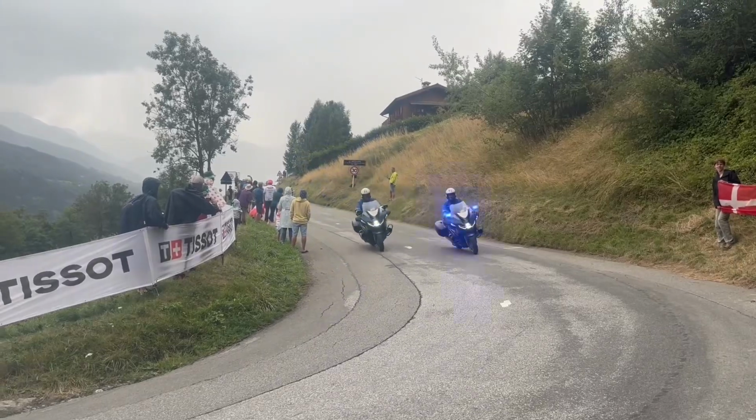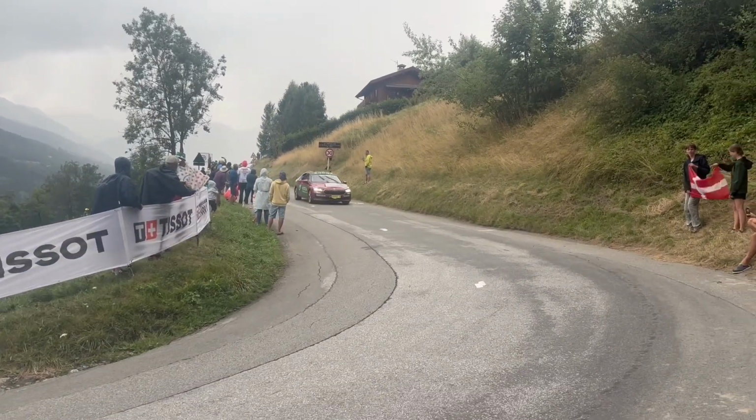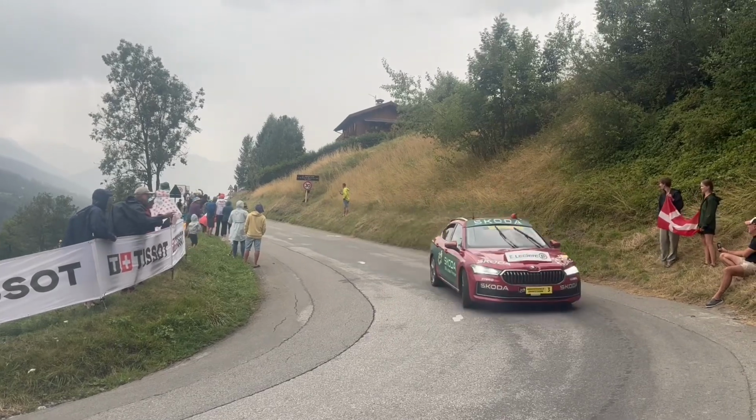Getting excited. Rain's coming. I think that's slowed them down. It's about 20 past 4, just after. So, getting close to the pointy end. I won't talk much more as cyclists start to come through. I'll just let you enjoy our natural reactions. Here we go. Here we go. Yes.